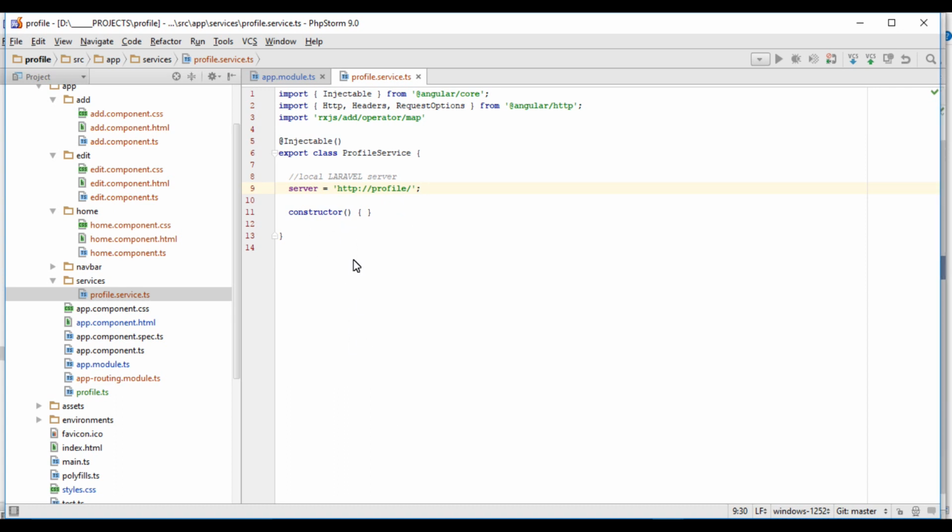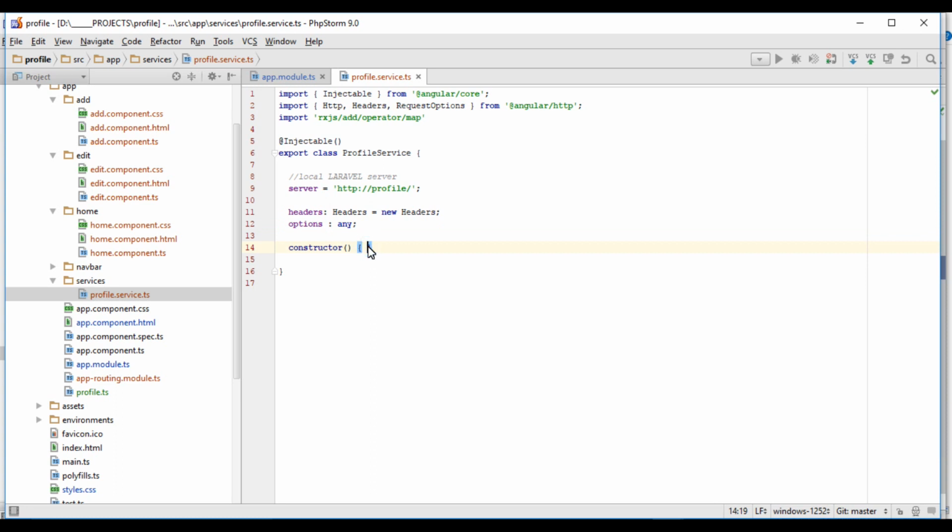We have to set up our headers as well. We have to create the variable headers, and of course our data type will be Headers. This is a class that we have imported above. That's the one, headers equals new Headers. Then the option says default data type, any data type. We define it as any anyway.